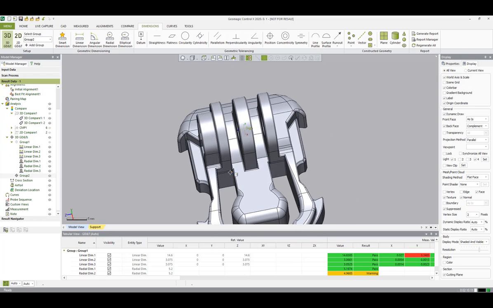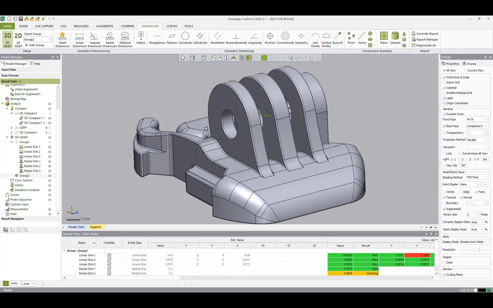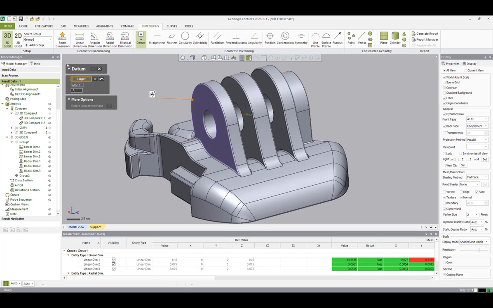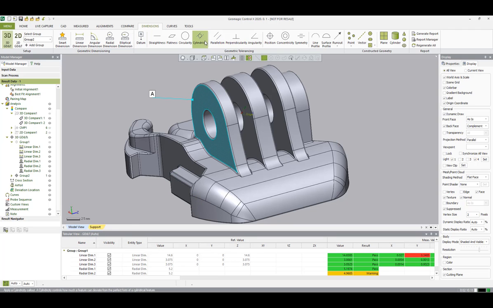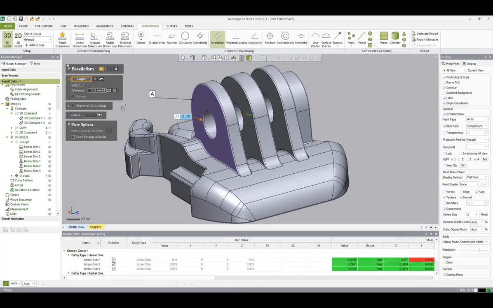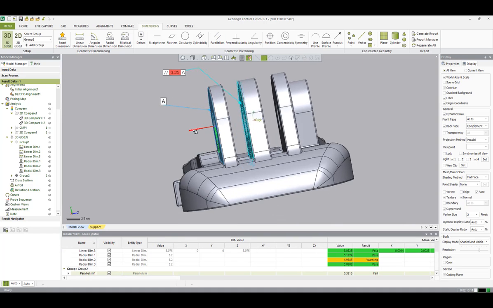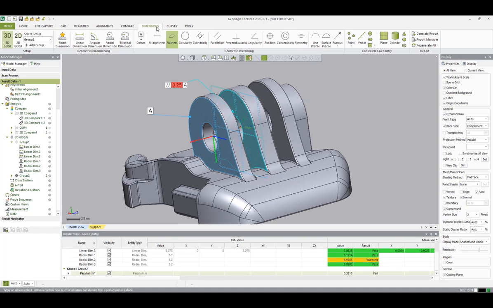A datum must first be established which the feature will be measured against. Click on the datum in the Geometric Tolerancing tab and select the CAD plane to establish datum A. Click the check to accept and open up the Parallelism tool. Select the middle CAD plane, change the tolerance to plus or minus 0.25 and select datum A in the drop-down. And click check to accept.